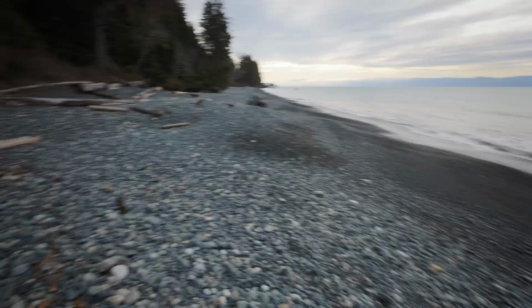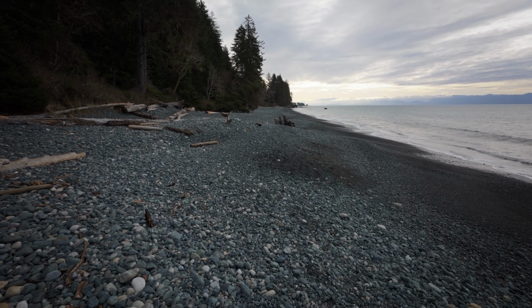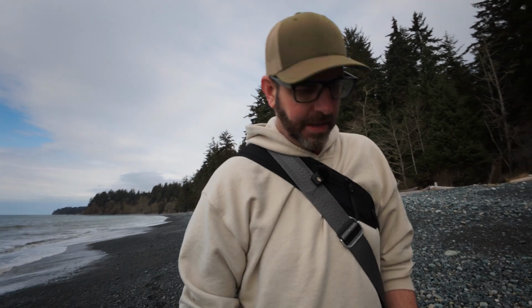If you walk to the water and then look to your left, you'll see the waterfall way out in the back. I don't know if you can see it right over there. It's not that far away, only 400 meters or so. One of the cool things about the Sandcut waterfall is that it's never the same. The amount of water running, how high it is, how the water's flowing, it's always different. So I'm excited to go see what it looks like today.